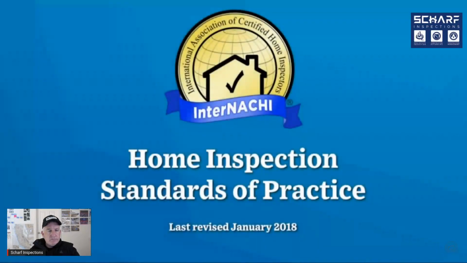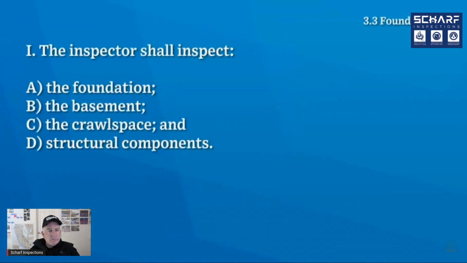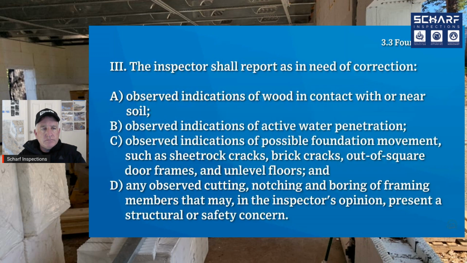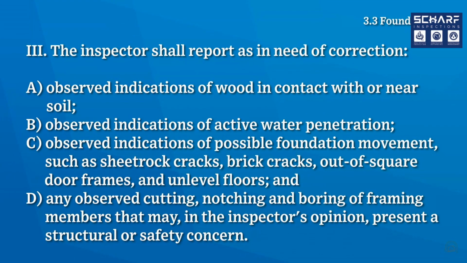According to the InterNACHI Home Inspection Standards of Practice, the home inspector shall inspect the foundation, the basement, crawl space, and structural components. The inspector also shall describe the type of foundation and the location of the access to the underfloor space. The home inspector shall report as in need of correction observed indications of wood in contact with or near soil, observed indications of active water penetration, observed indications of possible foundation movement, and observed cutting, notching, and boring of framing members that may, in the inspector's opinion, present a structural or safety concern.